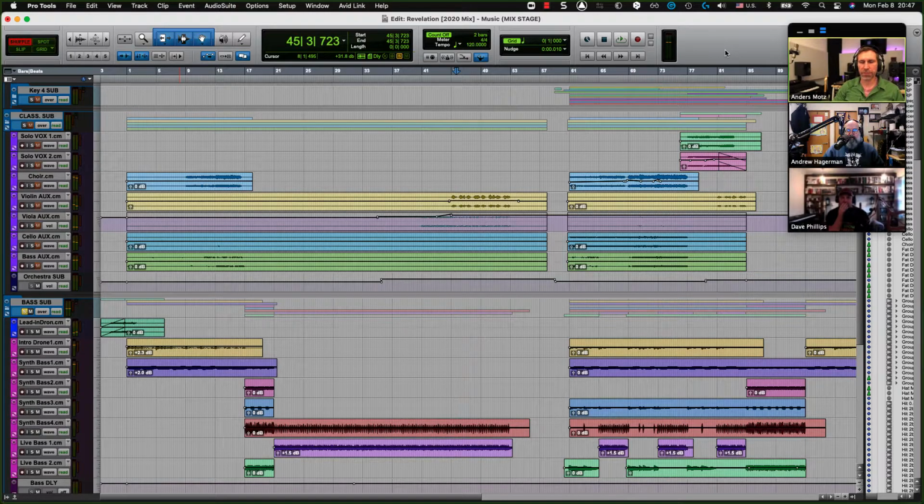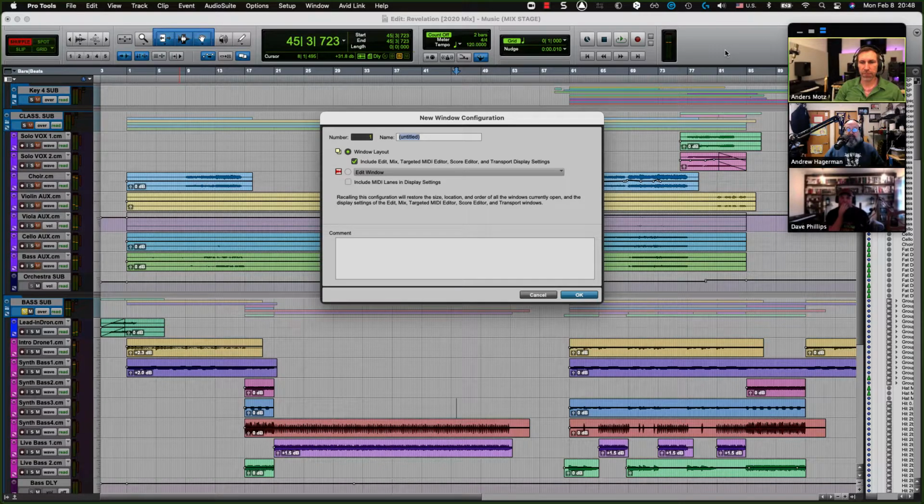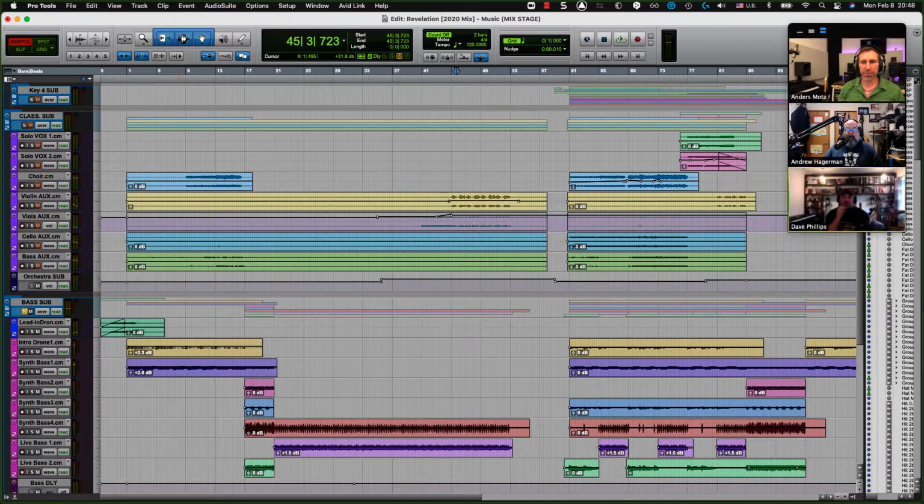If you want to create a new Windows configuration, the shortcut is period, the number that you want to create, and the plus key. And what that will do is that opens up the new configuration window. Can you just give us that shortcut again? Because I think your voice went zzz for a second, right over the key point. So it is period, the number that you want to create, and plus, all on the numeric keypad. Yeah. And I'm going to call this basic edit. The numerical keypad is the important factor there, isn't it? That's right. It doesn't work on the regular keyboard.